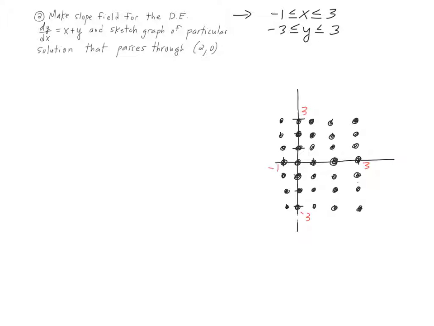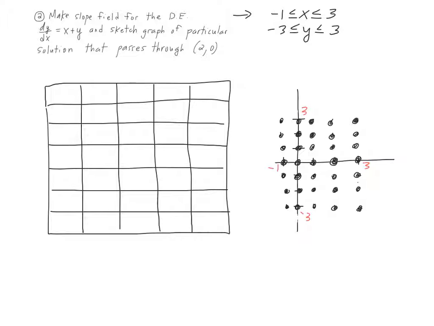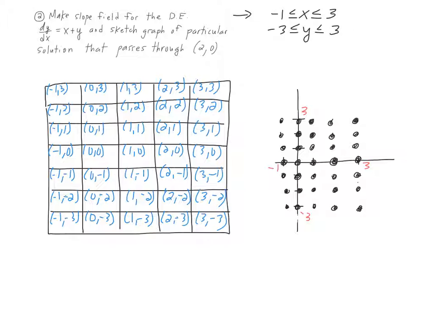Now, rather than sitting there point by point trying to figure out what it's going to be, what I suggest you do is make a table. Here's what the table would look like. What I really have here is a 5 by 7 grid, and each box represents the 35 points that we see on our graph. For example, this top left box represents the point (-1, 3). So I would like you to go through and write the coordinates of all of your ordered pairs.